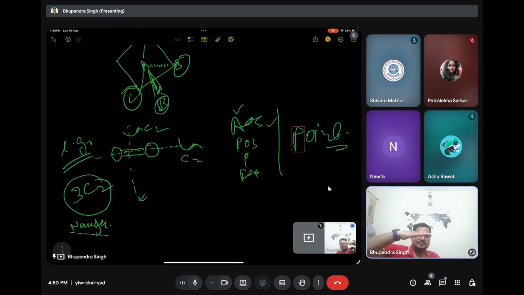This is your planar molecule. Like this. This is your O. This is your O. These two are O. So I'm talking about this C2. So now you are considering this C2, rotating along this axis. So I'm rotating this along this axis. Okay. You got the equivalent orientation of the molecule.